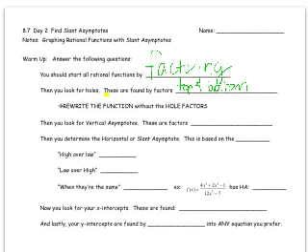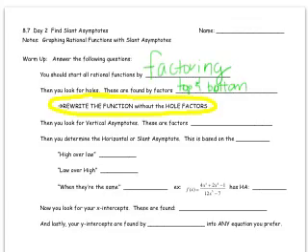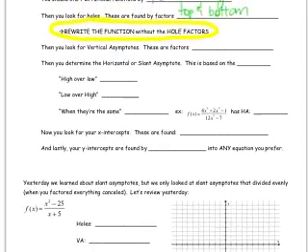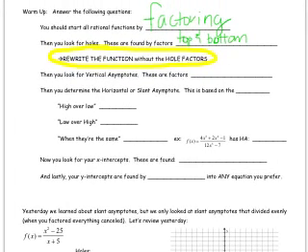Yesterday I tried really hard to emphasize this point right here. After you find those holes, you want to rewrite the function ignoring those holes. So kind of cross them off and take the time to rewrite a new function that does not include those factors of top and bottom repeats. The reason we do that is because you really don't need those factors ever again. And so from here forward, you're going to use that new function. In that new function, you're going to look for vertical asymptotes. The vertical asymptotes are the factors that you see now on the bottom.